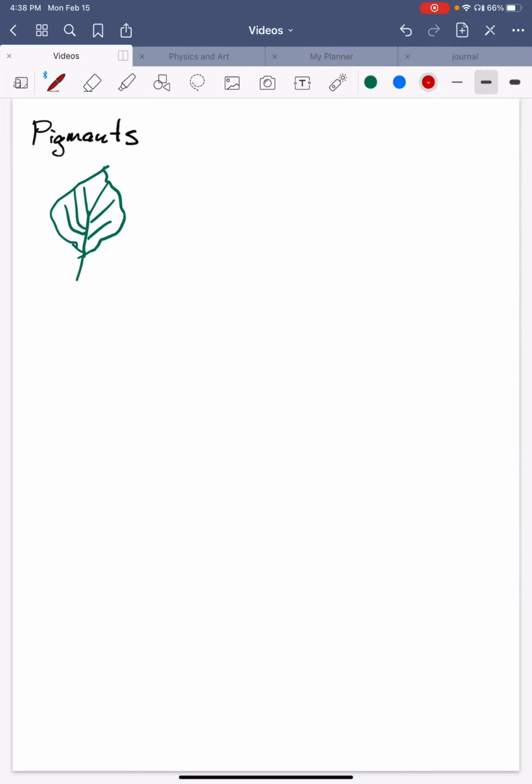So green, blue, and red. The blue and red are absorbed, and what's reflected is the green.